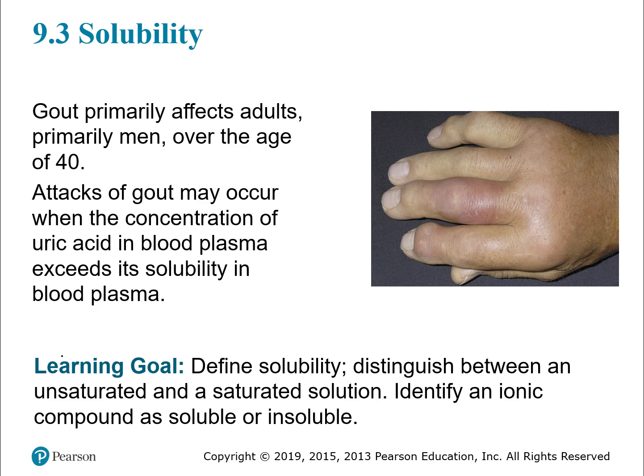If you know anyone who's older who may be affected by type 2 diabetes, if they're not taking care of themselves, they may end up with gout. Gout happens when you have concentrations of waste products in your blood that exceed the solubility in your blood. So you kind of have buildup of the solids in your blood, and that can cause swelling because those solids can get stuck in blood vessels.